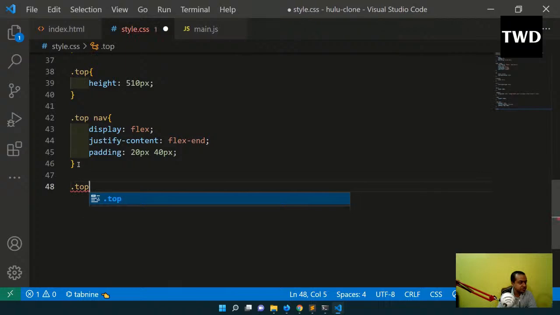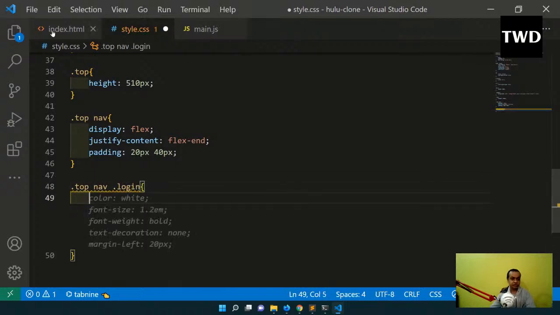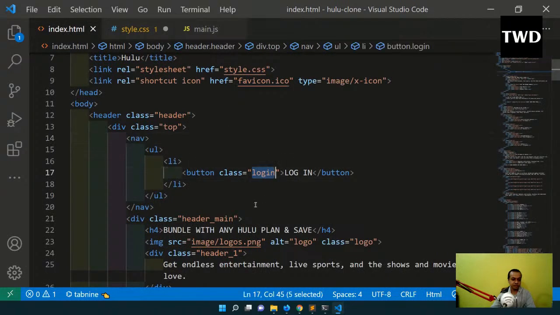Top nav .login. So what is this login? This login.